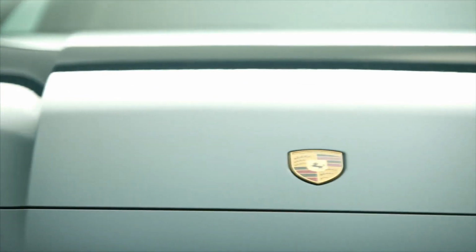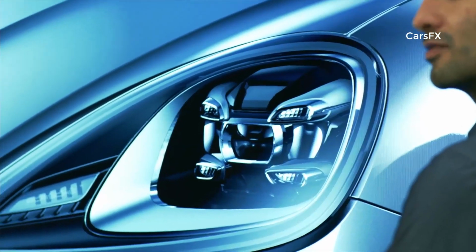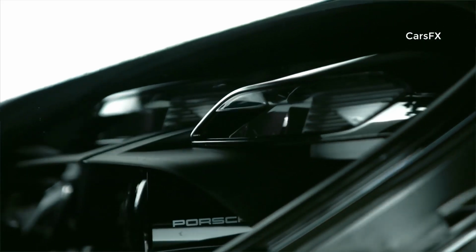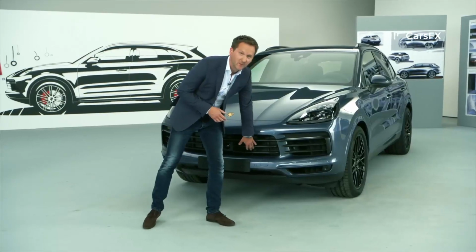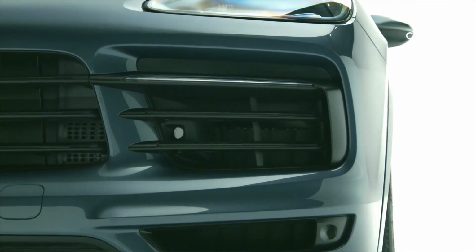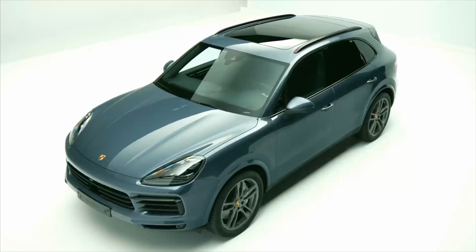If we go through the car, starting from the front, the wings have become a little more pronounced when viewed from the front, also as regards the shape of the headlights. Looking inside the headlight unit, you see that it is maximally modelled in 3 dimensions. The large air inlet vents, which are typical of a Porsche, are of course there for technical reasons, but they're also upgraded by very beautiful fine details such as these fins, which are functional too, of course.